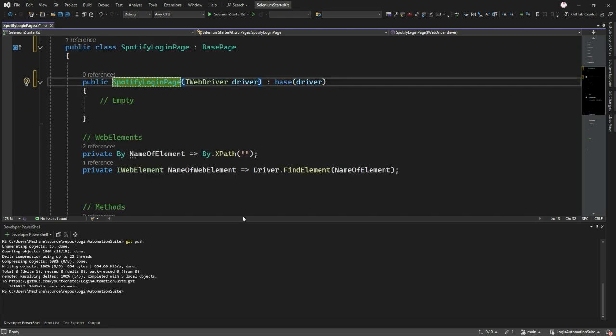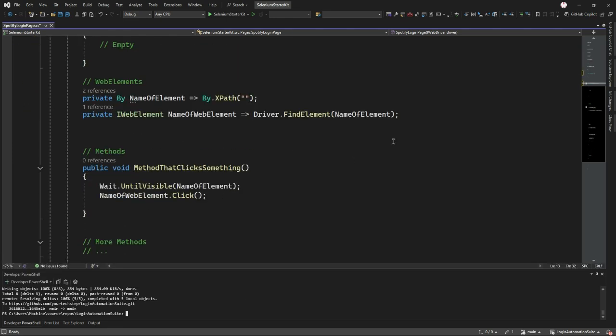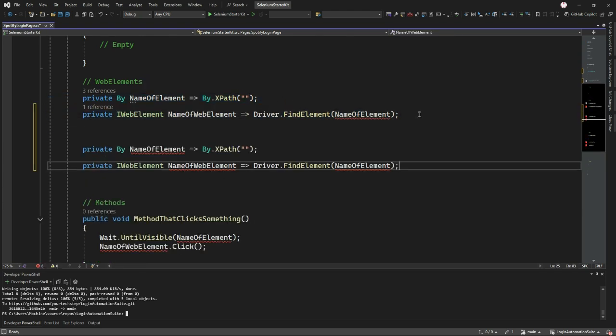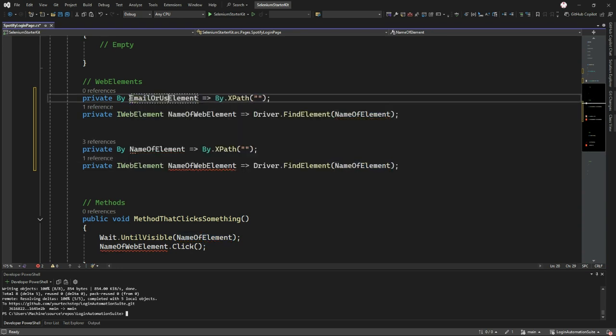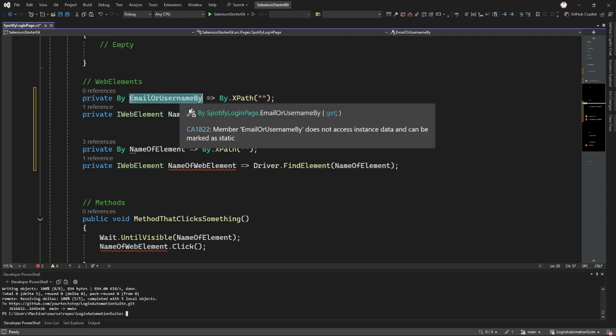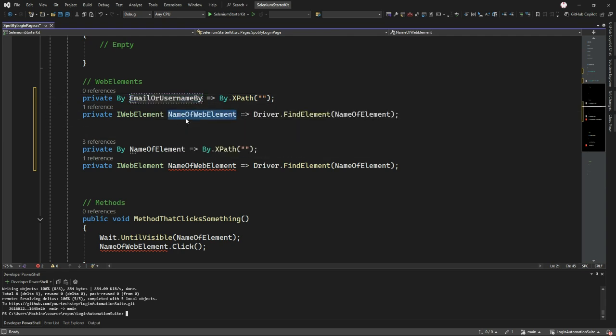Okay, so now we want our login page to have our email or username. So let's say email or username by. Do the same thing here.